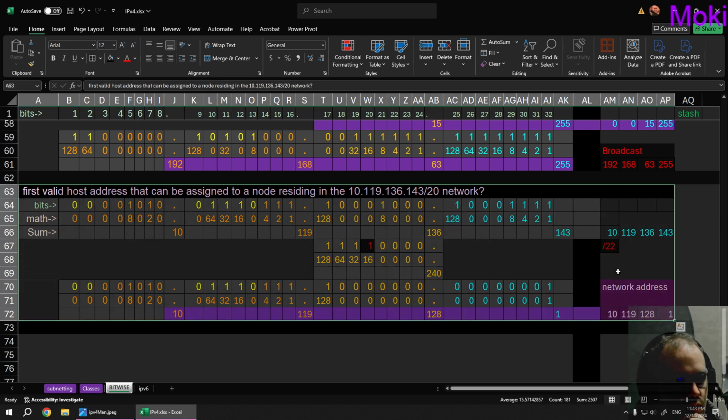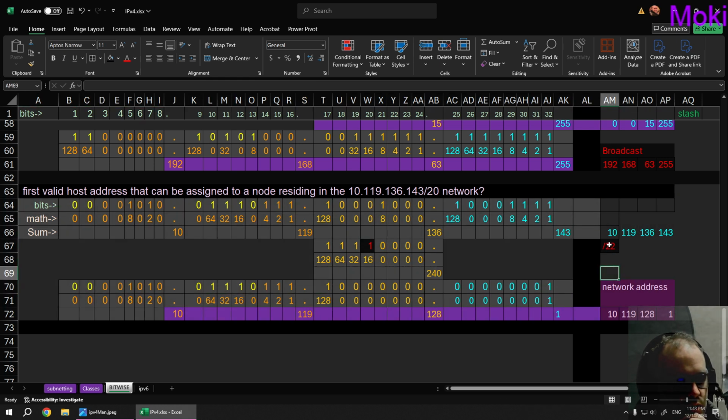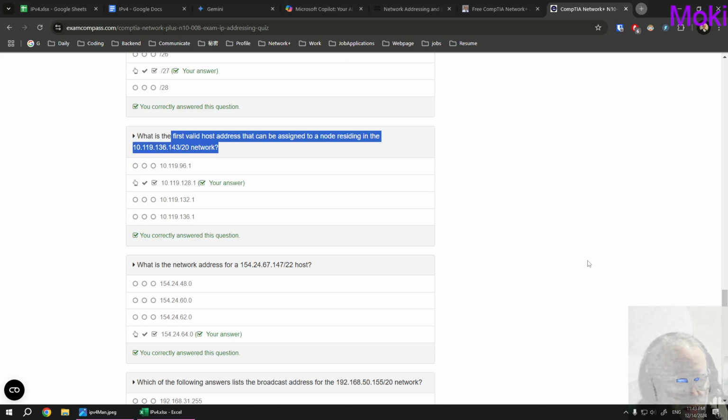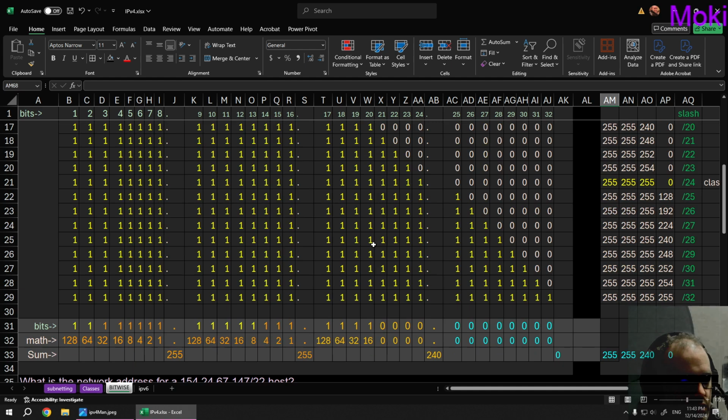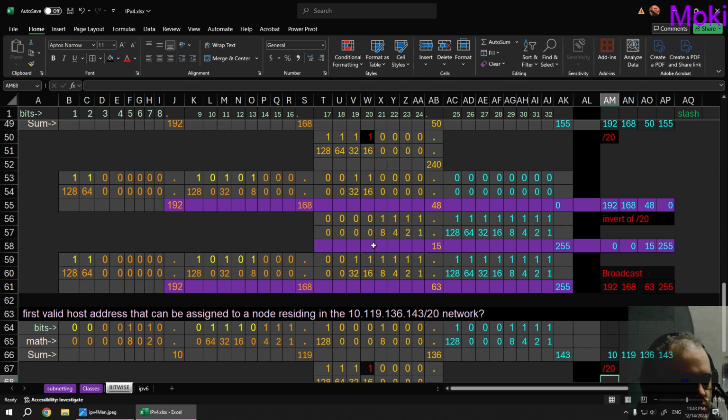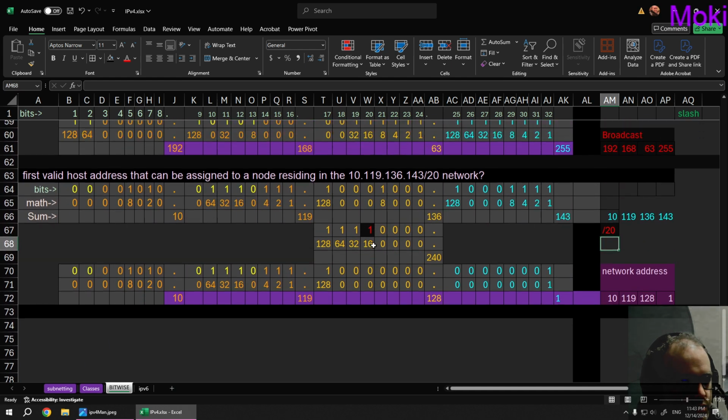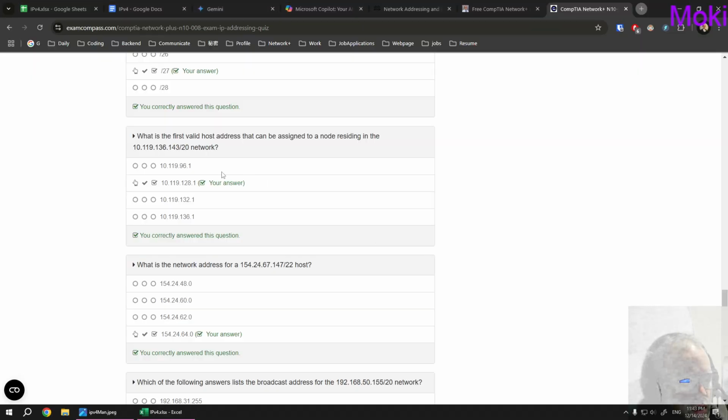Some people say, oh, doing the math is crazy, but alright, this is /20. Yeah, I have no idea how I'm going to do that on a test. I don't know what the test allows me to do or have. Definitely can't use this sheet that I created. Have to find out.